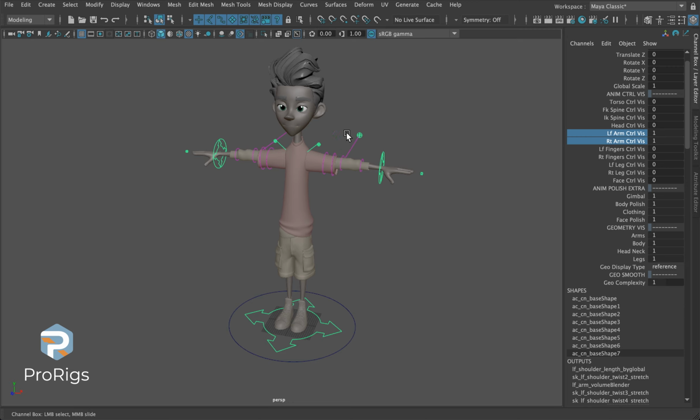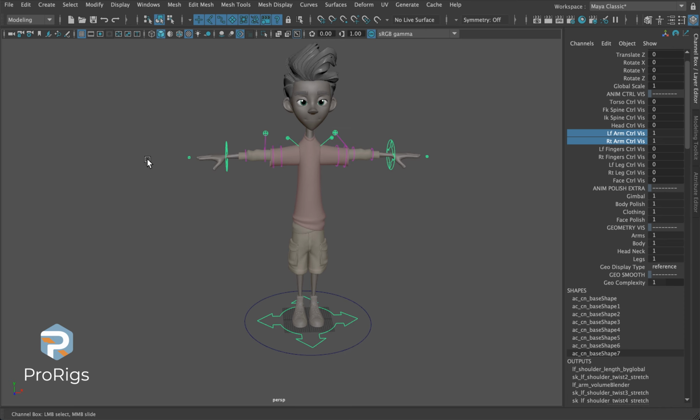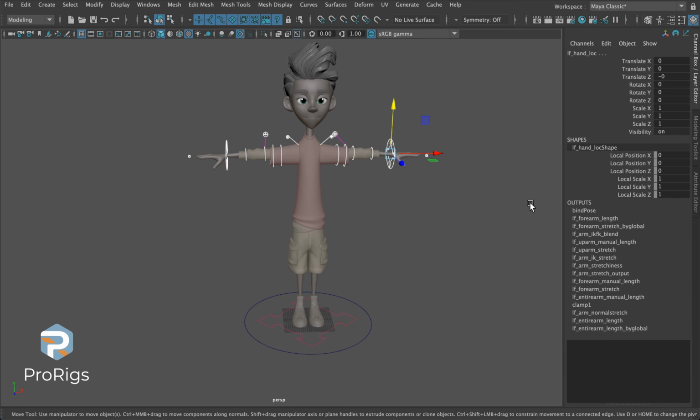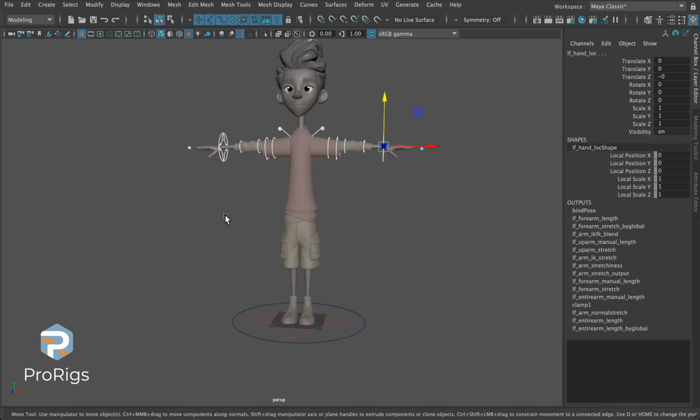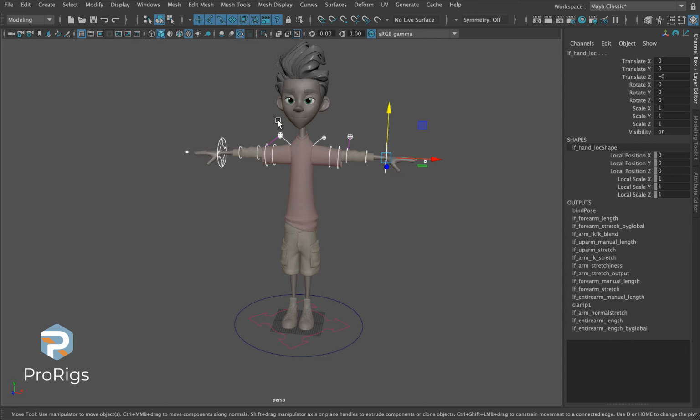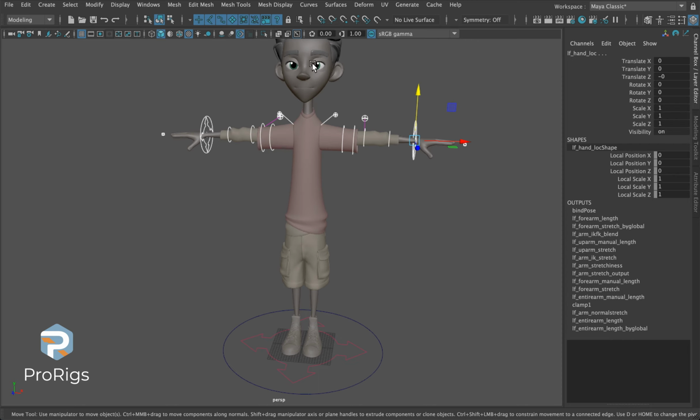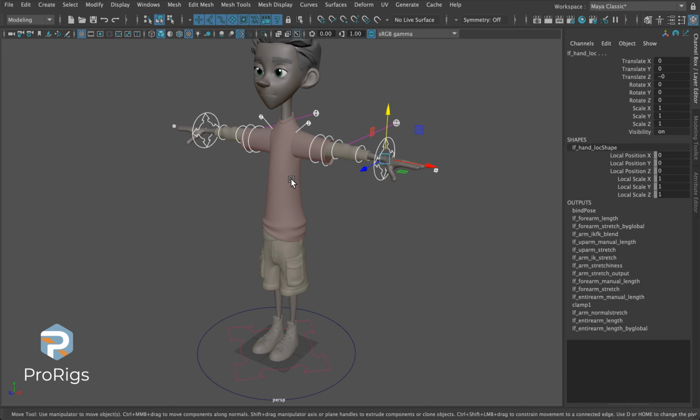Super helpful for when you want to just select a small portion of the rig. You can see I've done a nice box select and I don't have to worry about grabbing any parts of the chest or the neck or the face. So of course this is going to be a huge time save for the everyday animator.